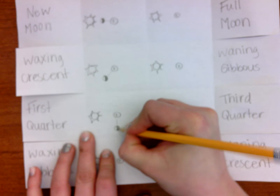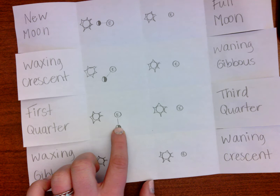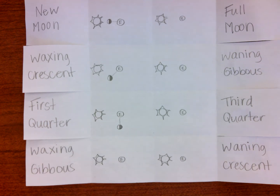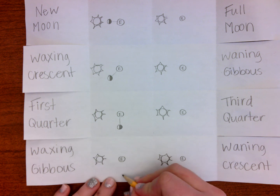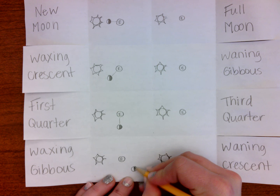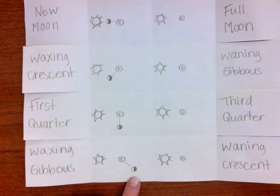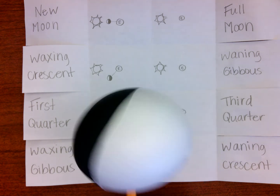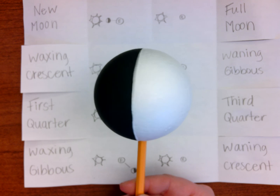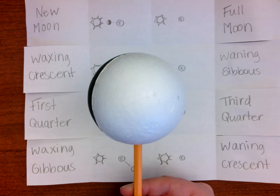Half of our moon is still lit up, and half of it's in darkness, but we can only see 1/4 of it. So the moon is going to go ahead and keep revolving around the Earth. Now we can see almost all of the lit side, not quite all of it, but close. And that's going to be our swollen, our gibbous. So this is our first quarter. This is going to be any of these gibbous phases.